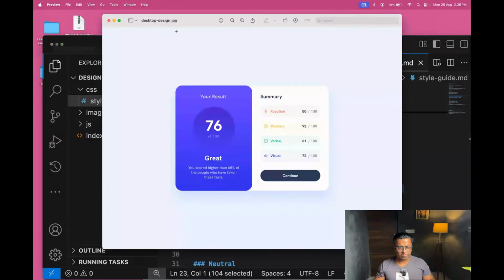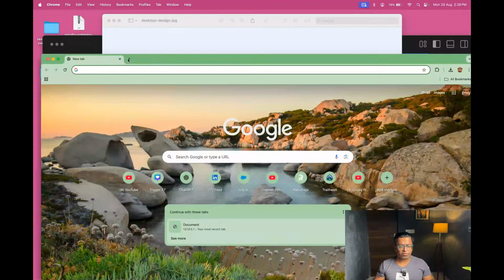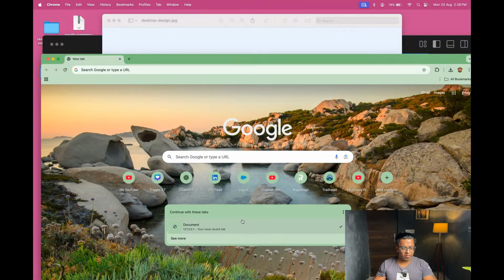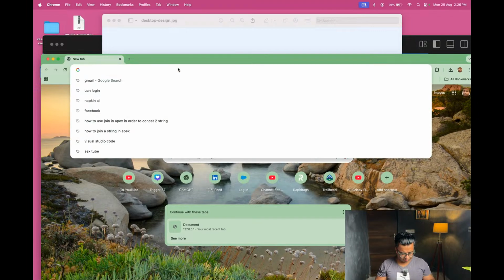So let's search on ChatGPT how to give a gradient, because it's been a long time since I used a gradient. So let's open ChatGPT from here. My mouse is not working as expected.